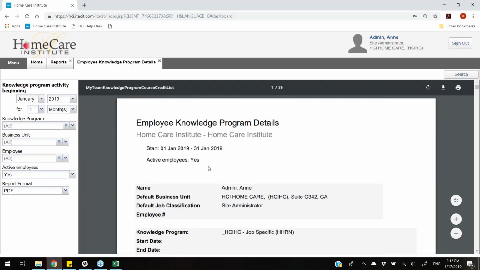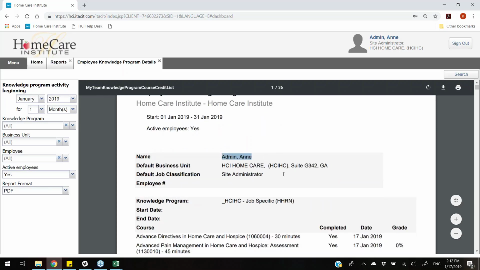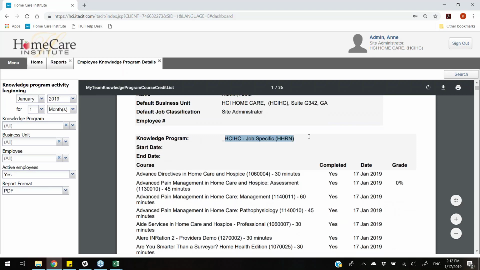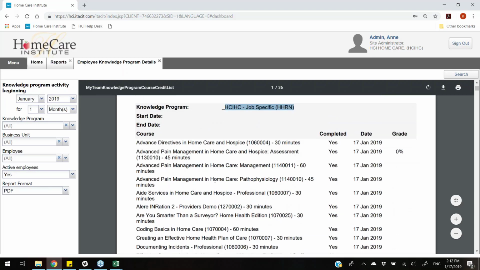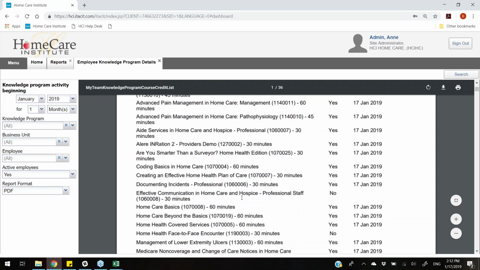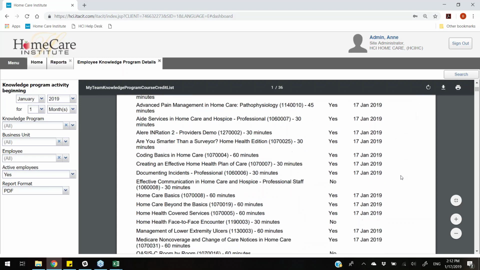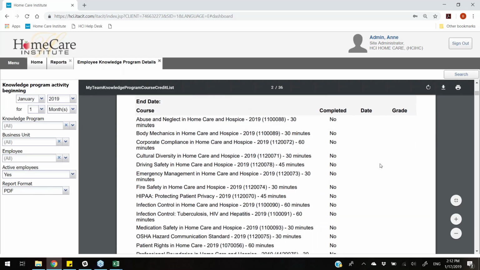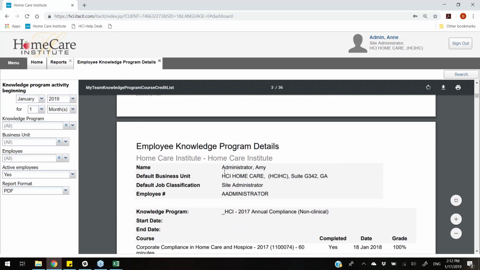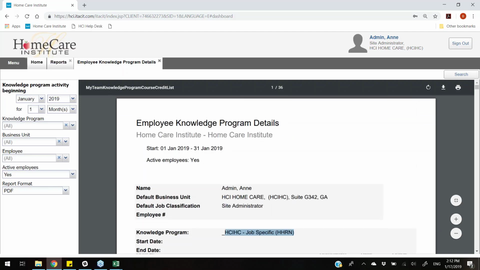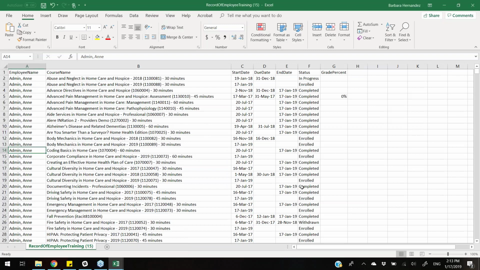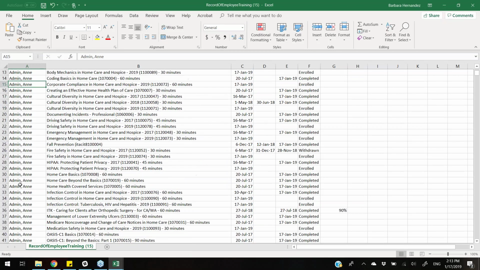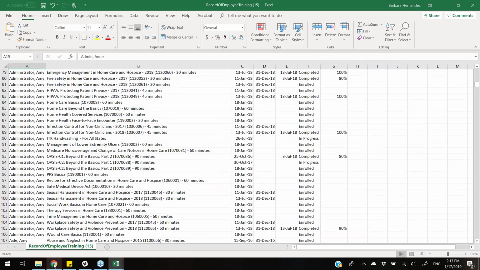Now looking at the program report. So here again we see it is by user. We see the name of the specific knowledge program, and we see all of the courses inside it, whether they're completed, the date, and any grades. Now these courses were all given manual credit, so there is no grade. Normally the grade would be listed there. It jumps to the next knowledge program, same information, and then a page break before a new user. The CSV file would look very similar to the other CSV report we saw. And it does organize by user. There simply is no formatting in between users.